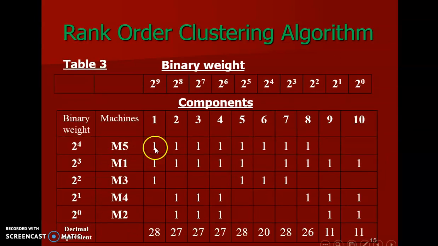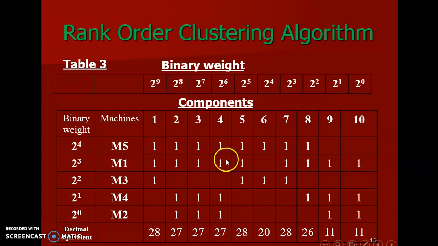Once the rank is given to the respective machines, the entire row is getting reshuffled. Once the row binary weight is given here, the next step is giving the binary weight for the column base, for which column number 1 is given the binary weight of 2 power 4 and column number 2 is given the binary weight of 2 power 3 and so on, and the summation is done based upon the column base. Once the summation is done, the respective decimal equivalent is 28.